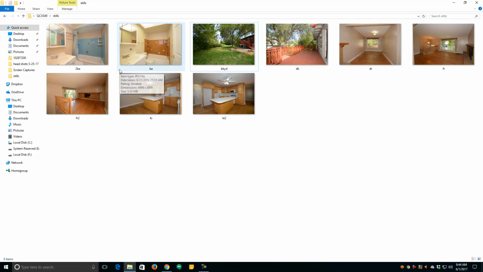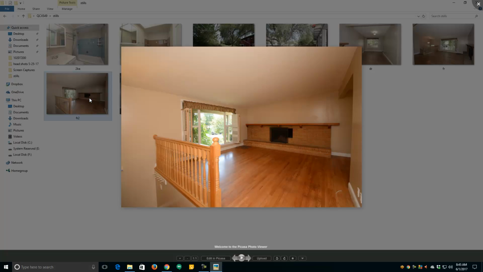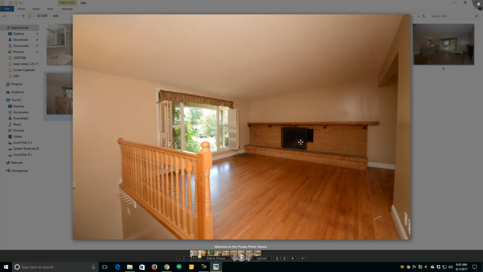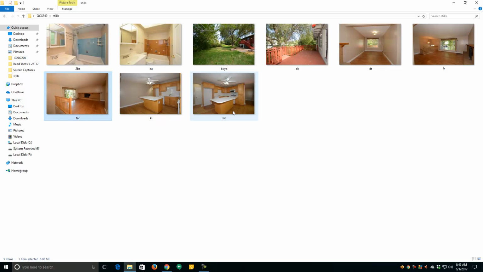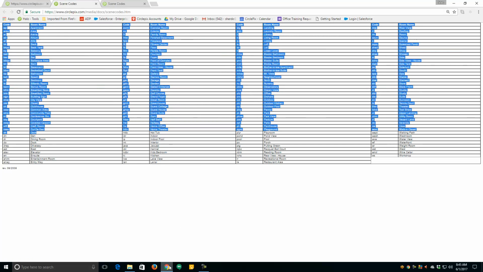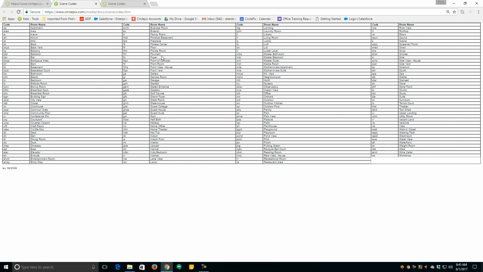If you ever have a living room that's connected to a kitchen, this is how you would name it. Let's do a realistic example here. Here is a family room with a fireplace. Now, I think we have a code name for fireplace. Let's look. I'm not positive here, but let's see. Fireplace. So FPLC. Do you see that code right there for fireplace?